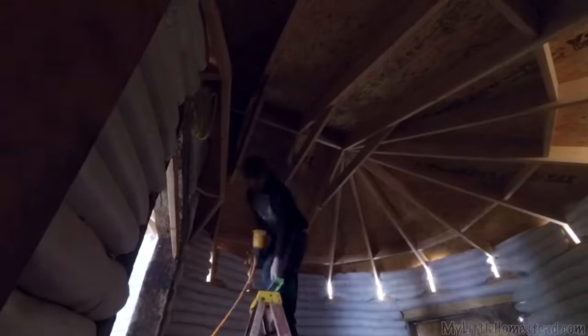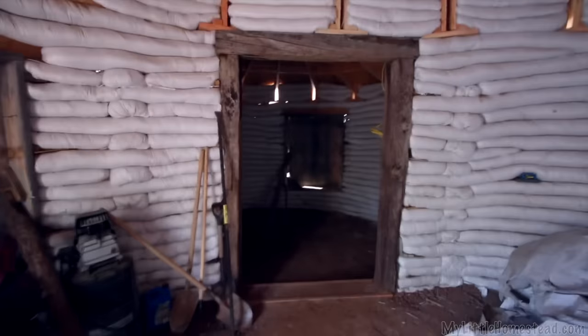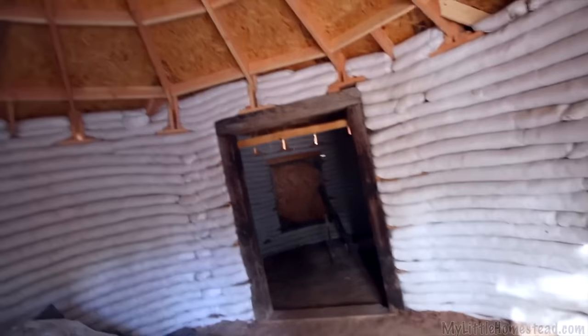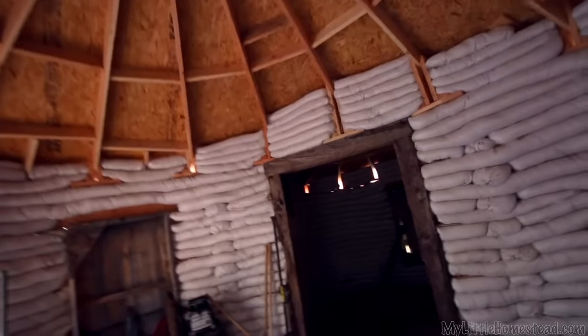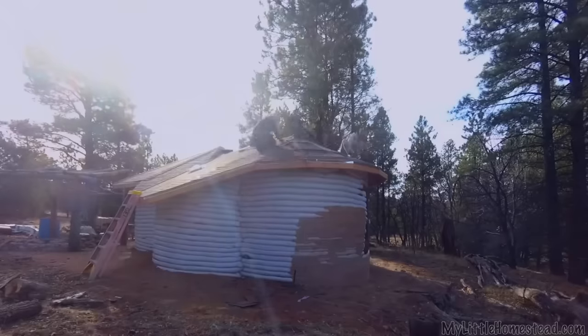Me and Joe finished up all the collar ties and we also put in that little piece there to hold the lay on. I think the roof is structurally sound now, enough to handle a little more snow. So now we just gotta go out and finish the last of the shingles. We have like 8 bays to do, and then we're finished up.